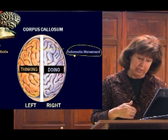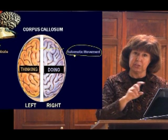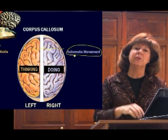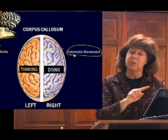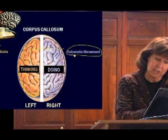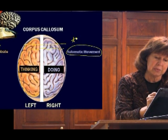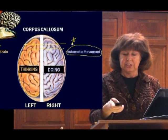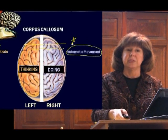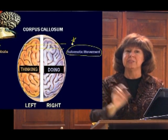And then when they're little and first learning to read, for 6 months, we have them track a lot with their finger. They certainly can track as long as they want to with their finger, but generally the way the brain perceives it is after about 6 months of tracking with the finger, that eye tracking transfers over this midline or corpus callosum, and lands in this hemisphere. So now the child is able to think and to read at the same time, because his eyes can track easily from left to right.